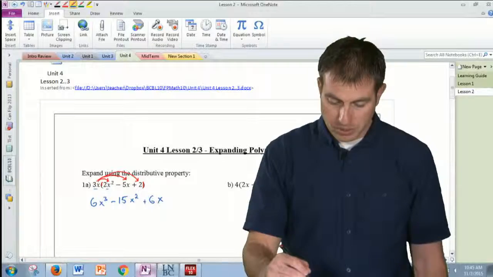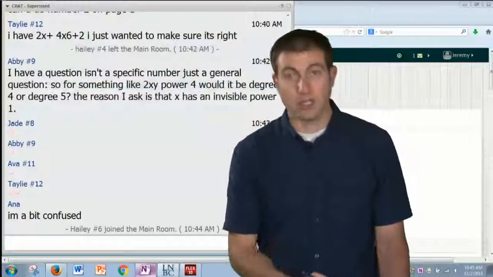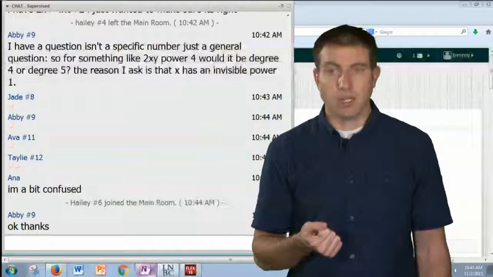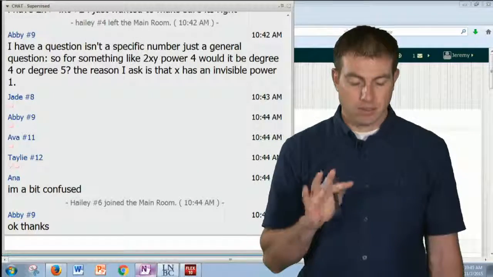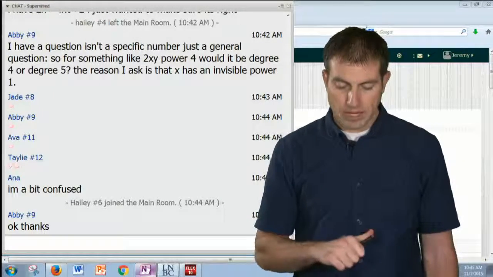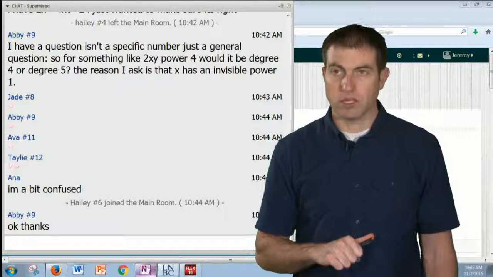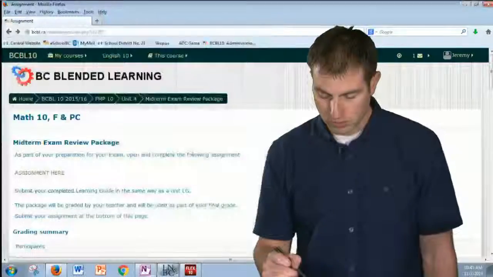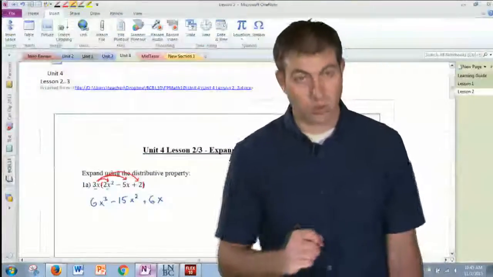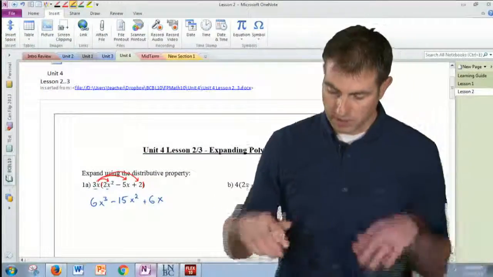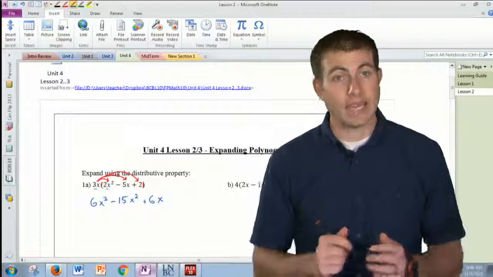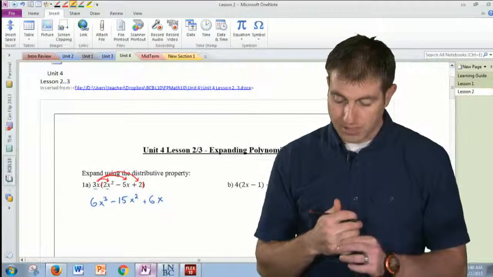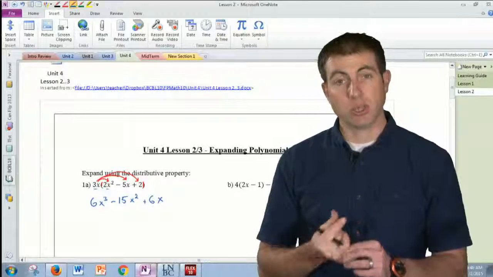All right, so just taking a peek into chat and into the course, I see some thumbs ups. A couple are kind of meh, in the middle, and nobody really ran away in terror. So I think we're doing okay. There'll be lots of examples of this stuff, so you should eventually get the hang of it. So the next question is a distributive property type question, and there's a bit of a trick to this question.